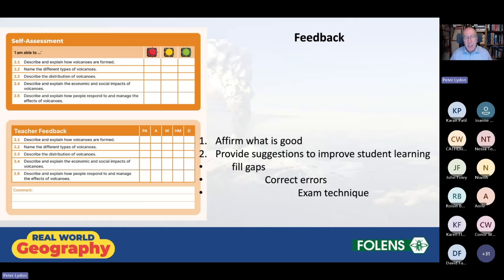Now, none of that is to take away from the joy and the pleasure and the wonder of learning about geography. But actually, if kids don't feel that they're doing well and they don't feel that they're making progress, they very quickly go off a subject. So those two things feed in. The more information they have about how they can improve, and the more support they have in that, the more they'll feel better about the subject, and the more likely they are to learn it. And I'll show you some examples of that.